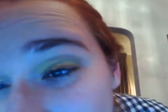Last but not least, we have this Myglam Beauty gel eyeliner. Okay, here's the thing. I don't know how to really use eyeliner that much, so if you can see my eye, it doesn't look terrible, I guess. I don't really want to make a big dramatic line. I actually think this is not a bad little makeup look, considering I did it in all of like 5 minutes with no foundation and all that crap.